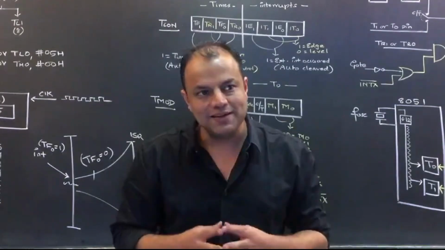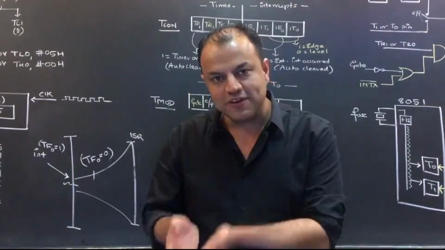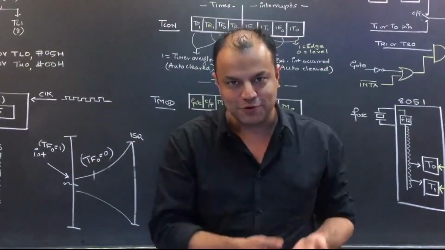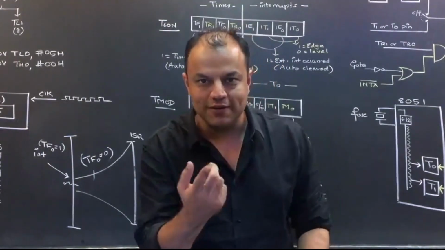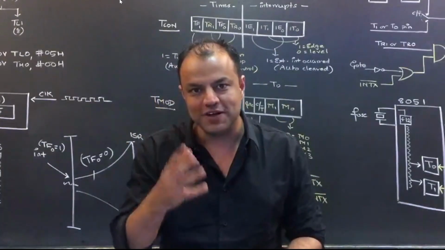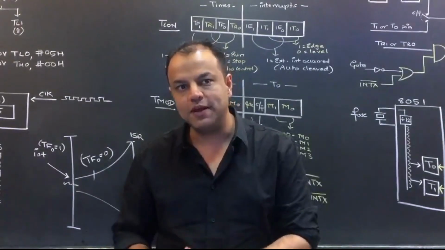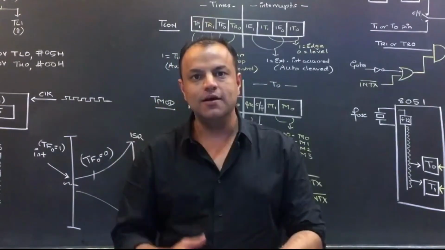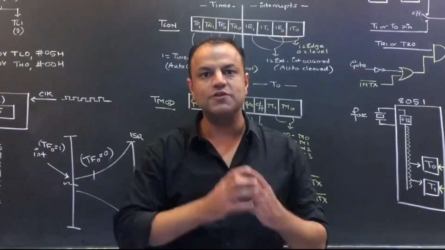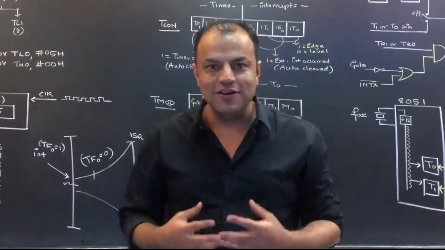So who is going to make this delay? If you use a software delay, you have engaged the processor for this operation. If the processor produces the delay, who is going to rotate the dish? Who is going to control the temperature? Who is going to display the counts on the screen, the time, the seconds on the screen? So for all that, you need your processor to be free. So here you need a separate component to produce the delay. That's where timers come into the picture. Please tell me, did you understand why you're learning this chip?